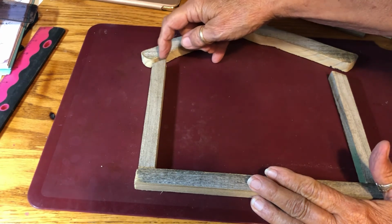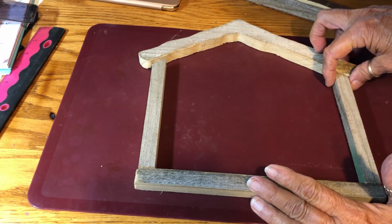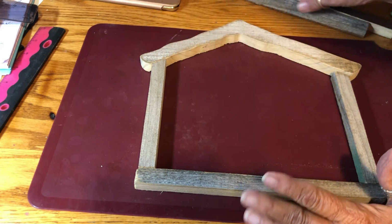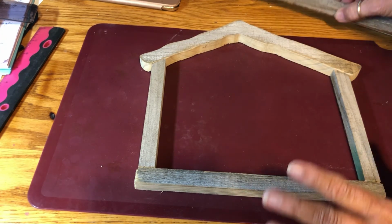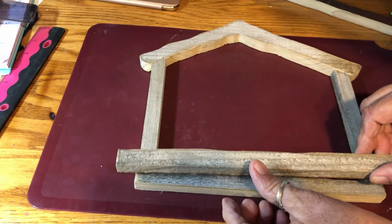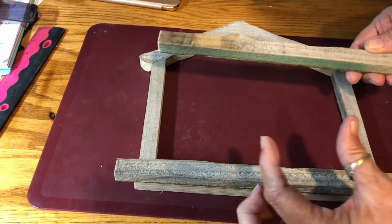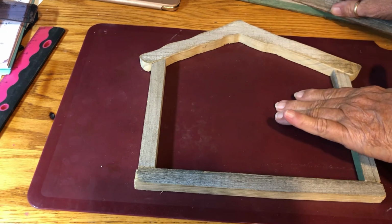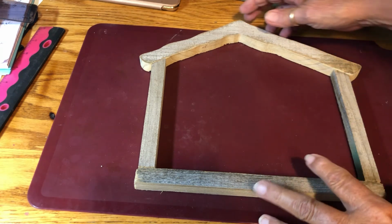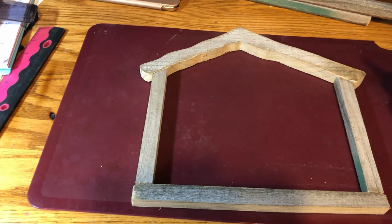As you can see, I kind of cut these at the tops at an angle so they fit on. And this is the base here, but to get it to stand up, I cut a piece to go on the front side and then also a piece to go on the back side. That way it gives it a thickness and it will stand up. So, but I'm going to have to glue these first and let them dry, and then put these on, and then I'll put the nativity scene in. But I'm going to use this glue here.